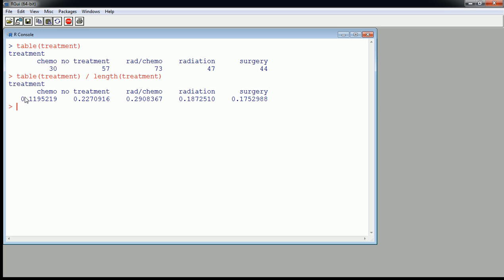And so here we see a frequency distribution, and we should call this one a relative frequency distribution because it gives us the relative frequencies or proportions. These should add up to 1 or 100%. Again, we see that radiation chemo combo was our most frequent choice, and chemo was the least frequent. We also see that 30% of the responders chose this first course of treatment, whereas 17.5% chose surgery, and so on and so forth. So we get a nice breakdown of the distribution of our categorical or nominal variable.